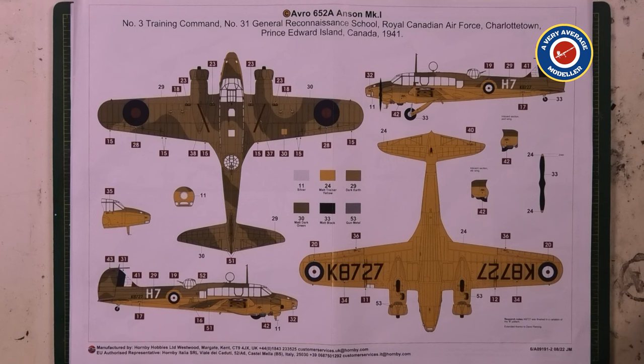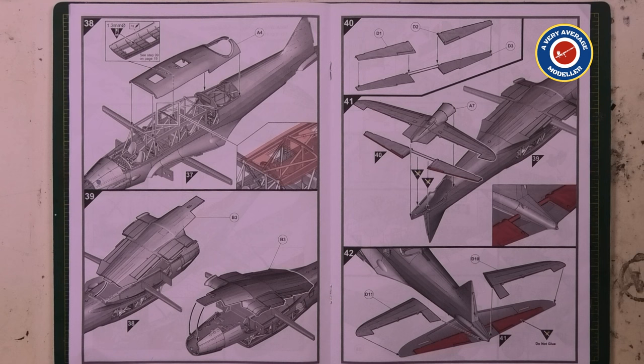Like I say, I'm going to build it in sections. I've seen some builds online of the Anson, and the actual fit of the kit looks superb. So as long as I build it correctly, I'm not concerned about having unsightly seams when I come to join all the painted parts together. And if I do, so be it, I'll have to go back and tidy them up. So my plan is to build as much as I can before I finally paint it.